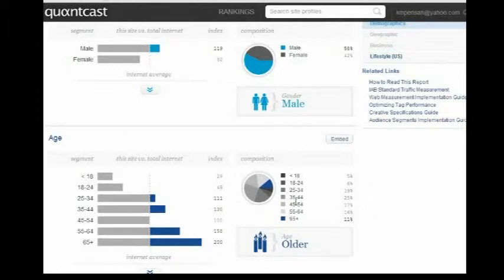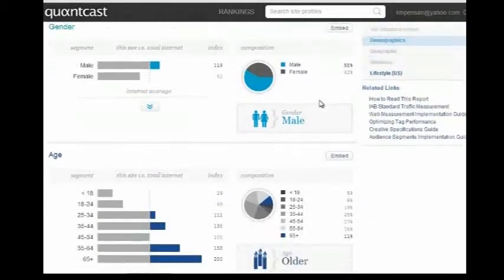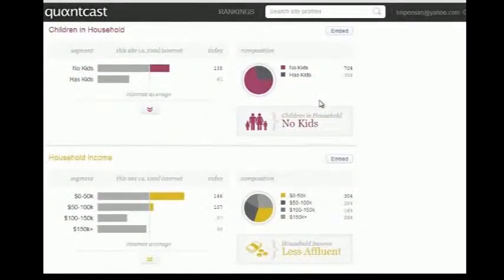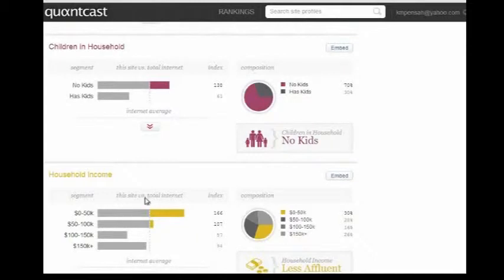If you look at the 35 to 44, it seems to be dominating slightly with 25%. Within the age range, that's this area here. That's where most Warrior Forum users are. They're usually male, in the age range of 35 to 44. We can also find their income on here as well. So as you can see, 30% of users earn anything from 0 to 50k.